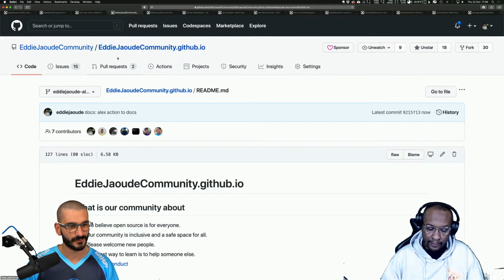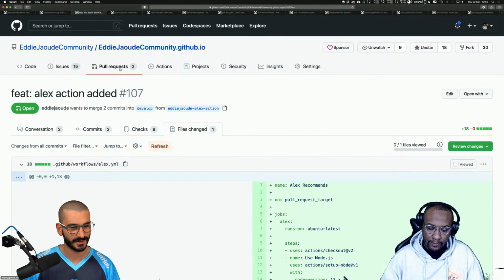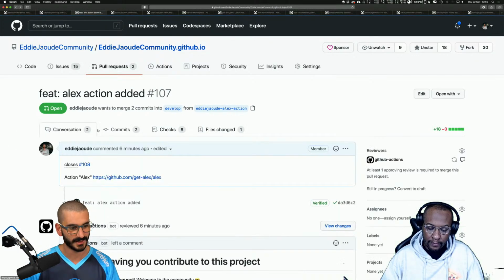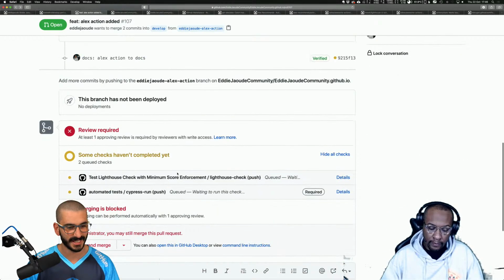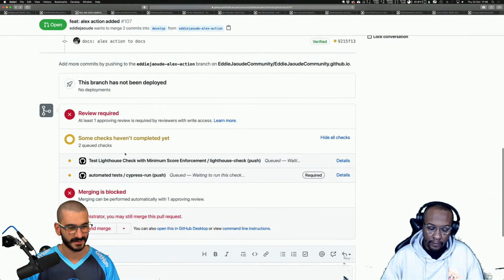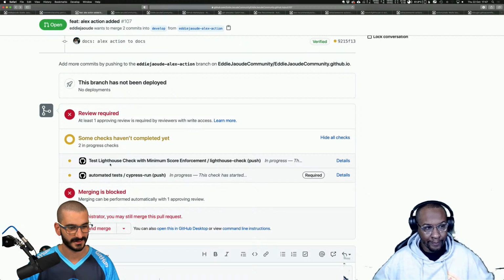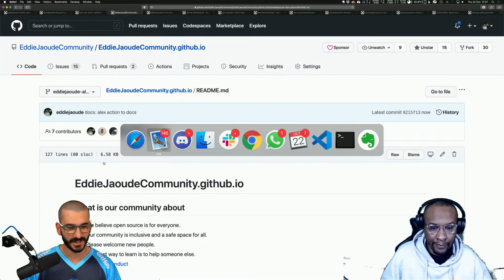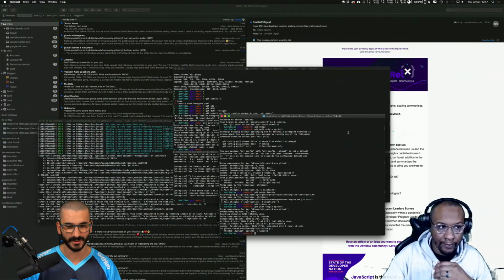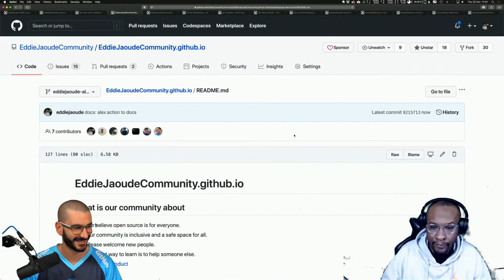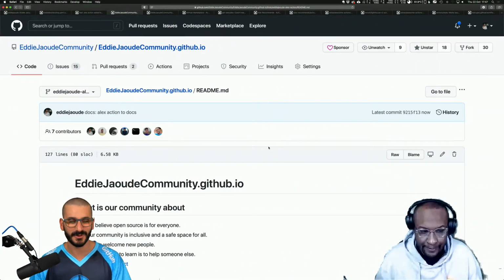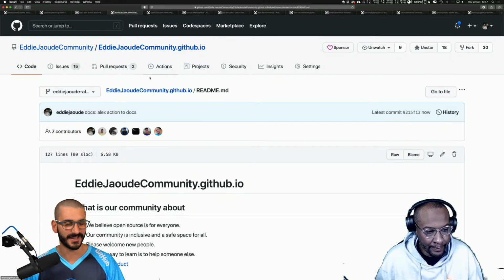Okay, so that's gonna run again. As it should. If I go to pull request, we should see it's running again. Okay, brilliant. And while that's doing that, I wouldn't mind adding it to the code. Oops, did not mean to show that. I wouldn't mind adding it to the code as well. I think it could be really useful.